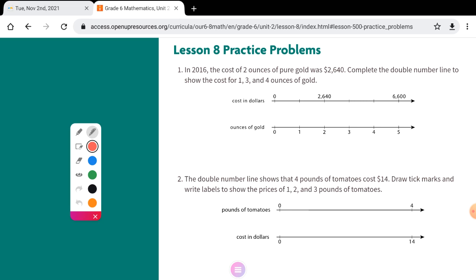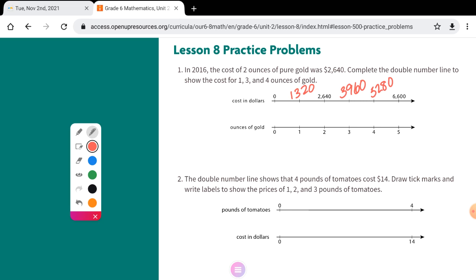Oh, sorry. I did the first one. Why should you have found the price of 1 ounce first? Yes. So Brady, what did you get for 1 ounce of gold? 1,320. Yes, 1,320. Mallory, what did you get for 3 ounces? 3,960. And 4 ounces, Alex? 5,280. So once you find the unit rate, or the price for one of whatever you're talking about, it's very easy to then multiply that out to find the other amounts.